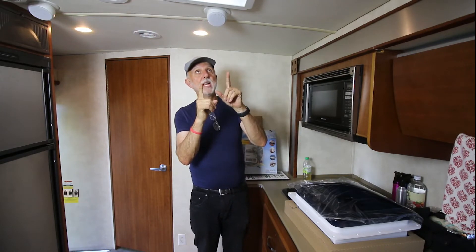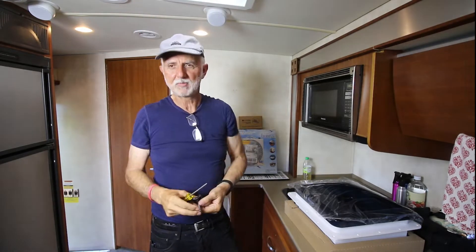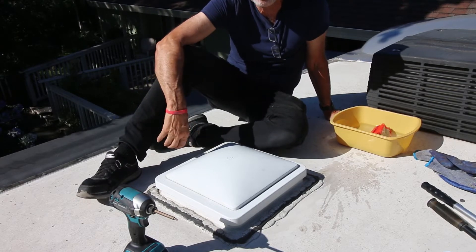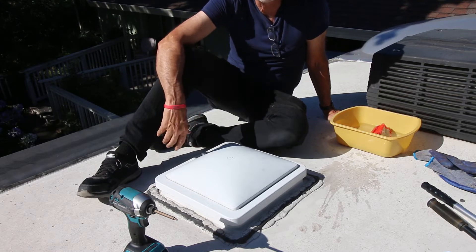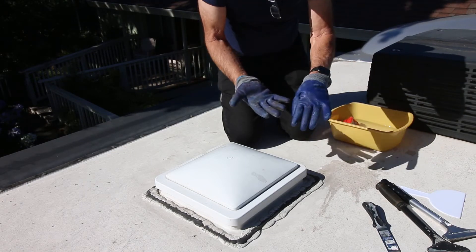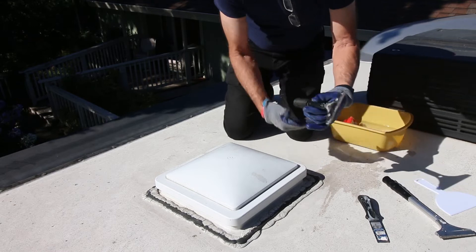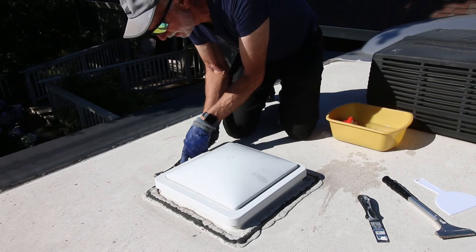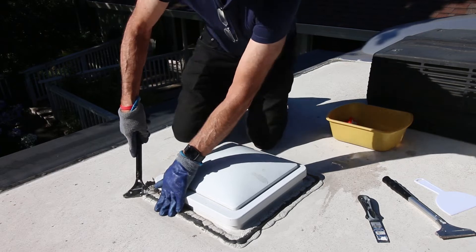We're up on the rooftop and ready for the action. It's not too hot — I waited till late afternoon so it wouldn't be too hot up here. We've got a pretty good environment with a little breeze flowing. I've got two knives here. That one looks like a good sharp tool with a razor on it — looks like it's coming off pretty good to start.